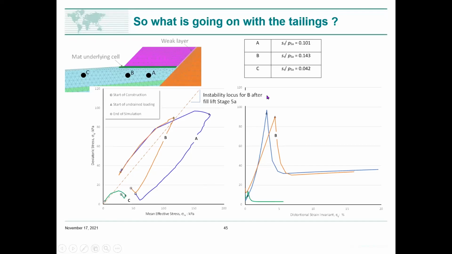What's interesting is if you look at the residual strength ratios, they differ a lot: 0.1 at A, 0.14 at B, and 0.04 at C. The reason for that is when we're building it, we're building drained. And we've had a lot of, for want of a better phrase, consolidation from the weight of the fill. So the void ratios here have changed significantly, and that has changed the strengths. Over here, we're in the greenfield condition.